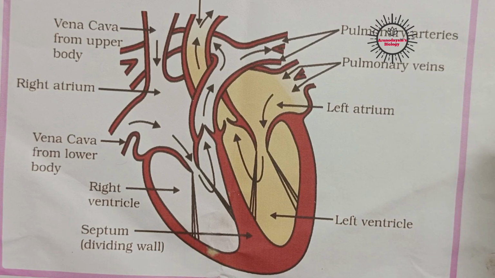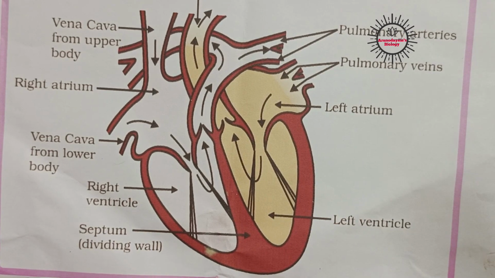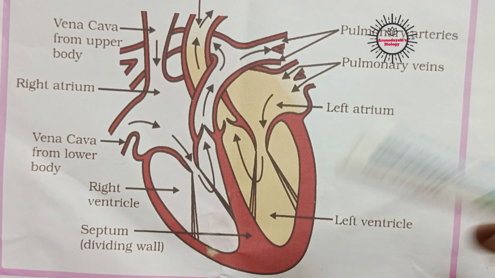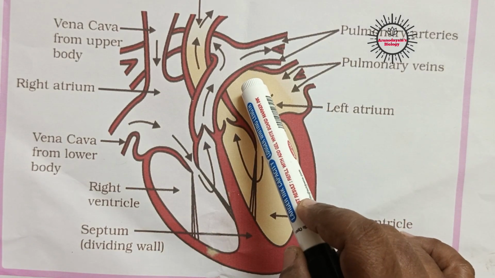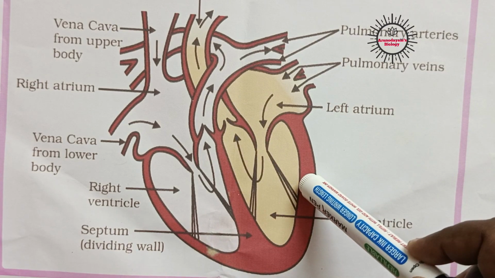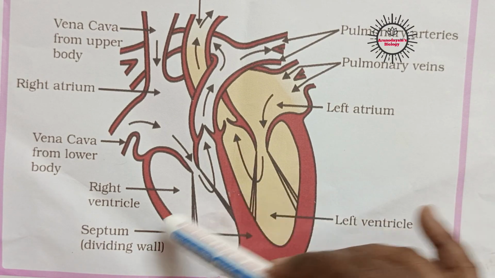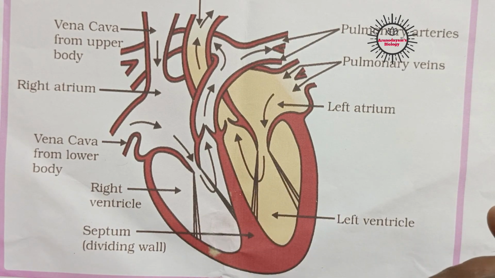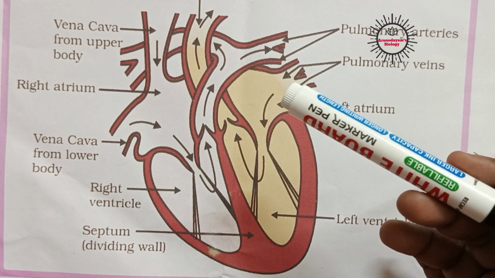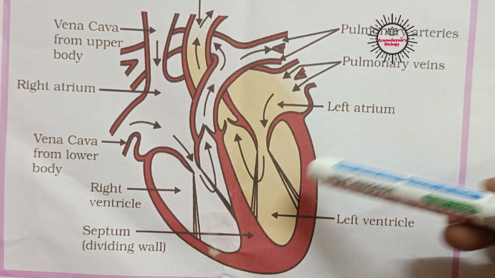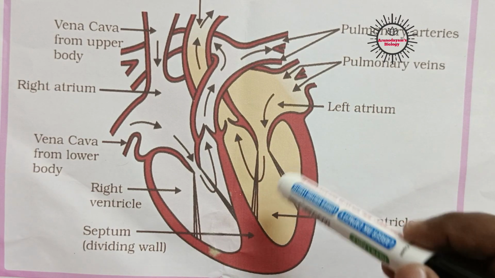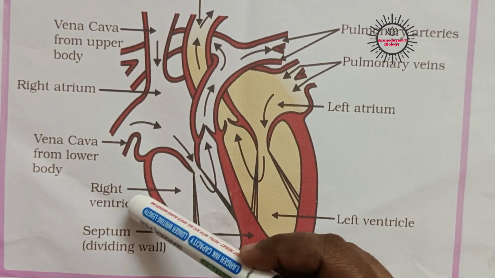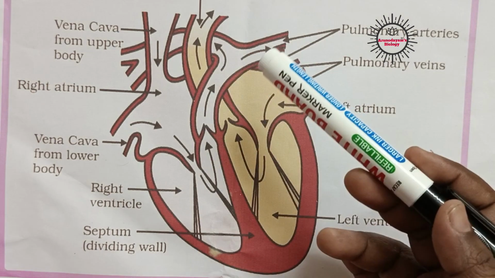Circulation of blood. So in order to facilitate that circulation, the walls of the ventricles are very thick in nature. If you observe this internal structure diagram, the walls of the atria are very thin when compared to the walls of the ventricles, isn't it? Why? Because from the ventricles the blood has to reach distant parts of our body, isn't it? So from the left ventricle the blood has to pass on to the cells present from our head to the toe, and from the right ventricle the blood has to pass on to the lungs for oxygenation.